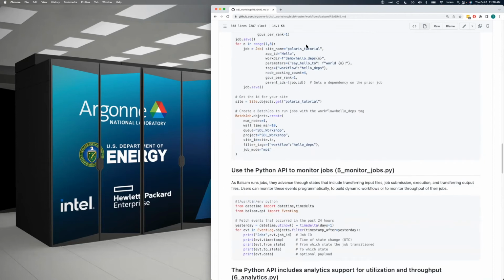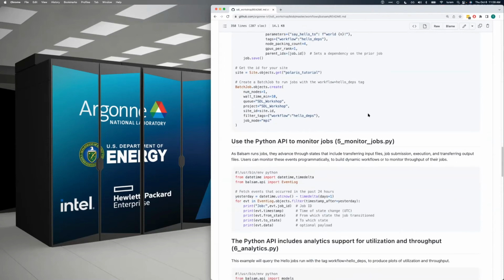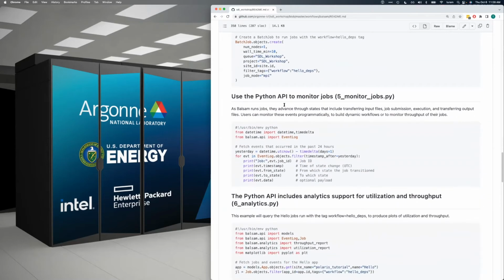So now what we've talked about is being able to define applications and jobs, and then you might ask, well, how do I know the status of my jobs? So I mentioned that jobs go through a sequence of stages, and those stages are captured in event log entries, and these are queryable using the Python API.